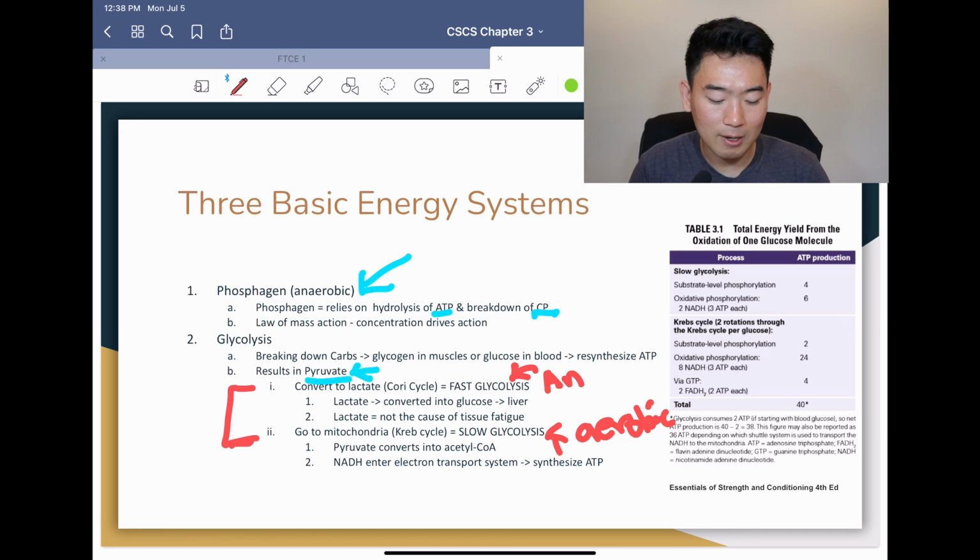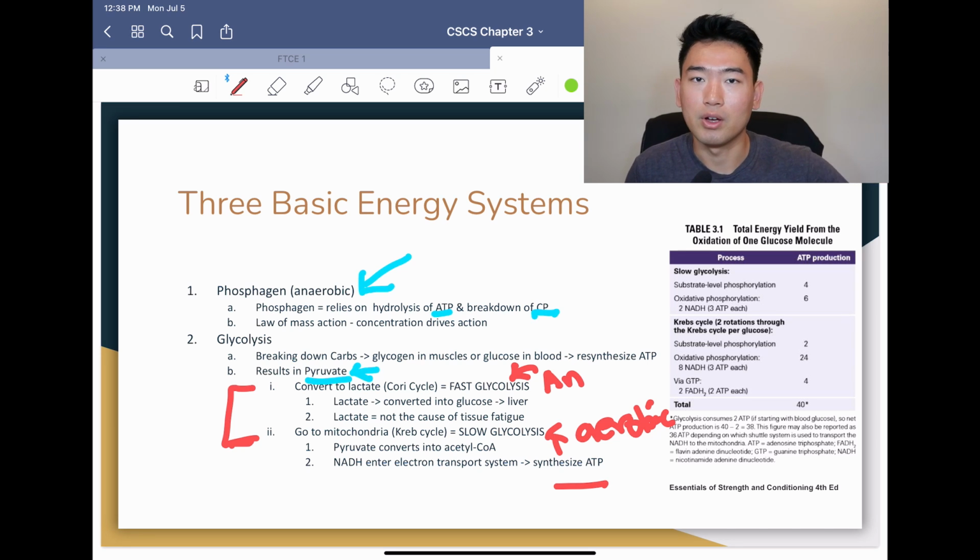Okay, this is an enzyme that is used with other molecules to resynthesize ATP. That's good to know. And then with NADH entering the electron transport chain, which is called ETC, now we can synthesize more ATP. So this is really the big picture stuff here. For me, this was sufficient to study with, and I did fine on the test.